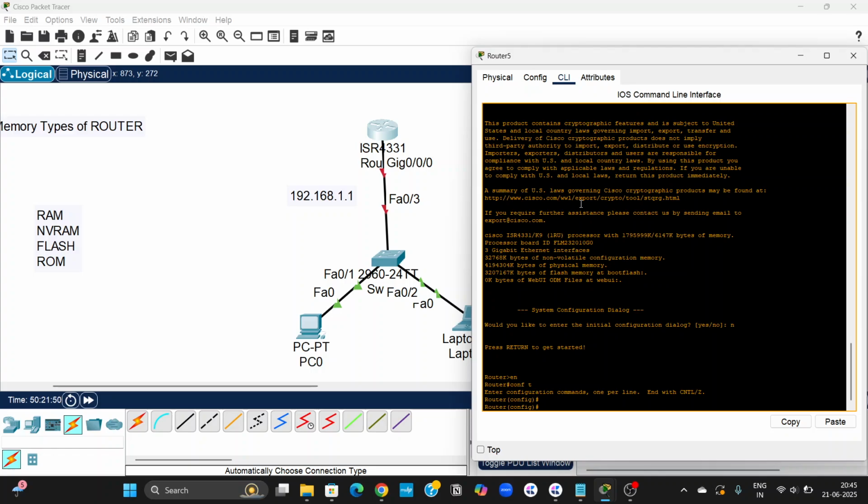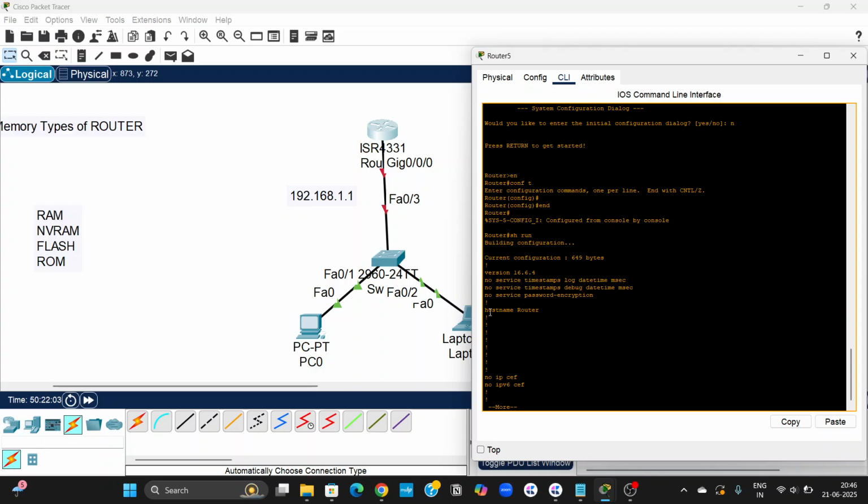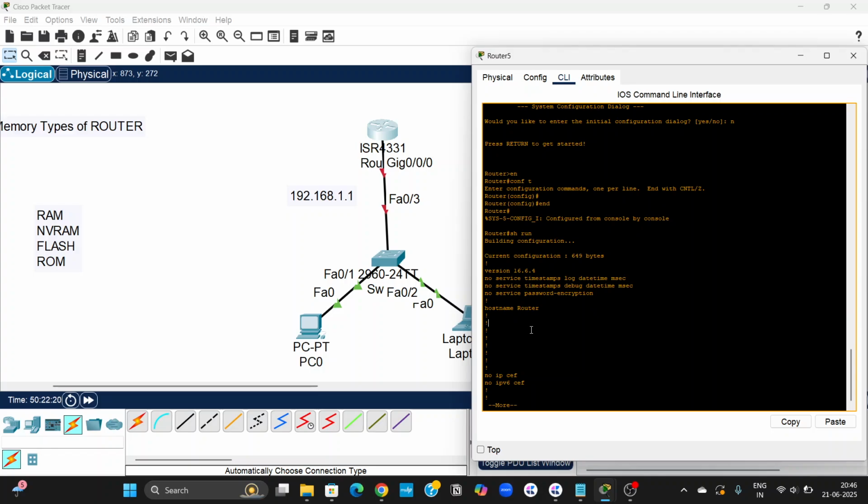If we want to check our configuration, I have done the host name, and I have also added the interface. So let's check if the interface and our configuration are there or not. I will just give one command, show run. You can see this will show our whole configuration. Earlier we gave the host name Mumbai, but you can see here the host name is showing as Router, which means our configuration did not get saved.